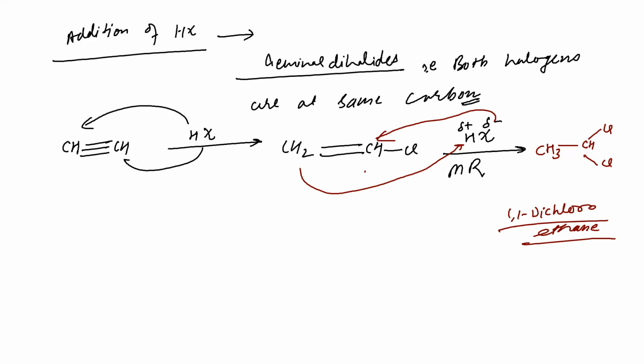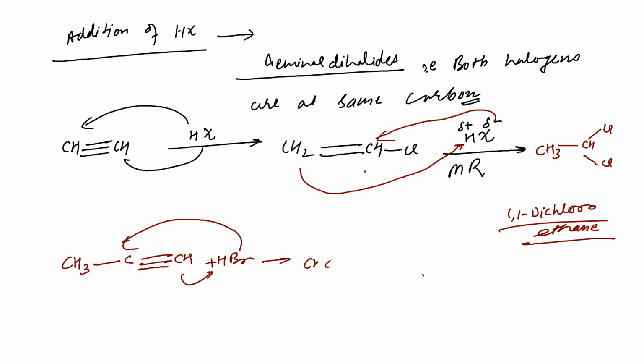Now what we can do here, let us try to add the HBr. Let me add the HBr. I am taking another example. C, this is the triple bond, CH, and you are adding the HBr. So what will be there, student? The Br will be here. Let me tell you, CH3, C, this is going to be Br double bond CH2.